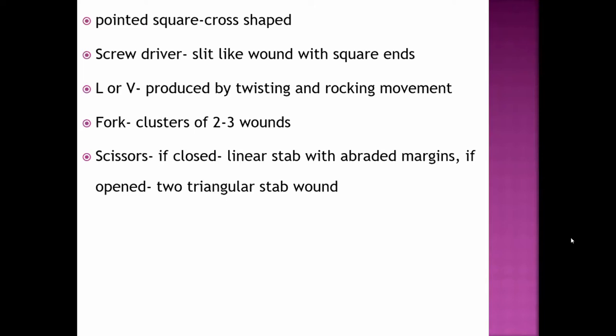Knife with serrated edges by one end, torn or ragged margins with abrasion can be seen. In case of stab injury, the margins are clean cut without bruising. But again, it depends upon the type of weapon used. If rod is used, there's no sharp edge, it's a blunt type of instrument. Rod can even produce punctured wound, penetrating punctured or perforating punctured wound.